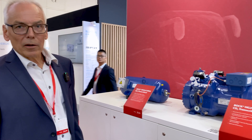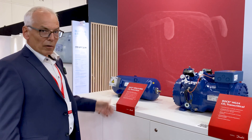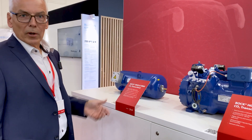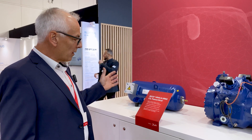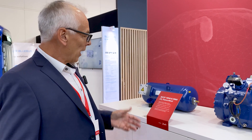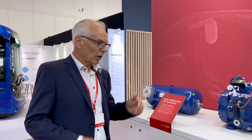First of all, our solutions for natural refrigerants, CO2. We have two options. We have the HR40, already introduced in 2019 on BuzzWild and honored with the Innovation Award. Since that time, we sold thousands of these compressors into the field. Very successful and still a benchmark regarding compact dimensions and overall height of the compressor.